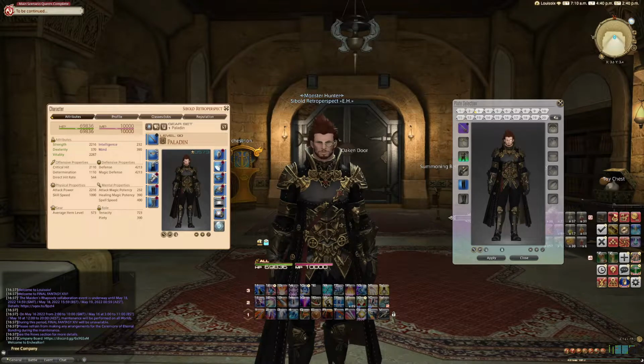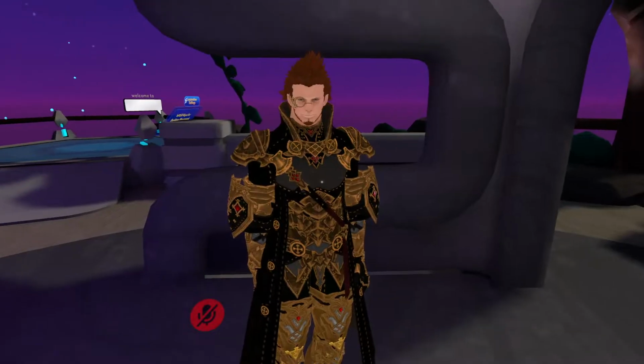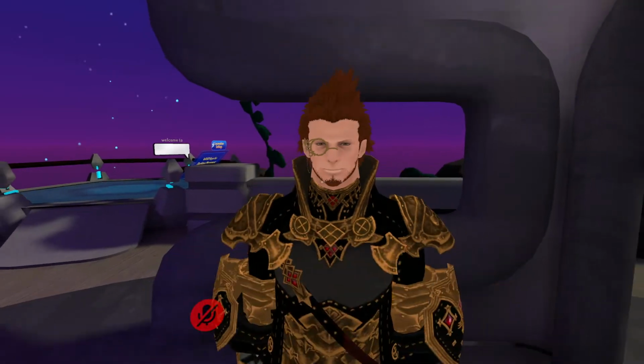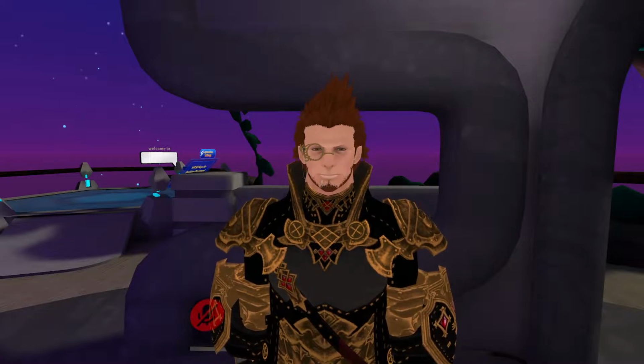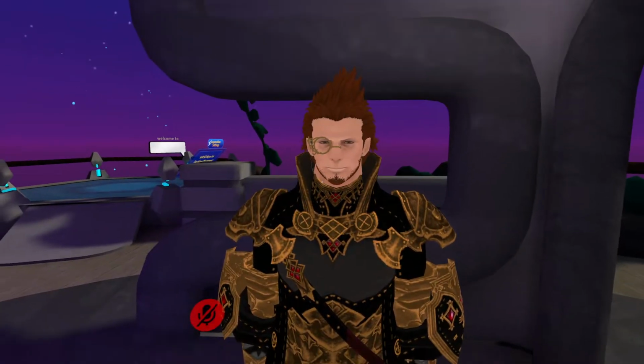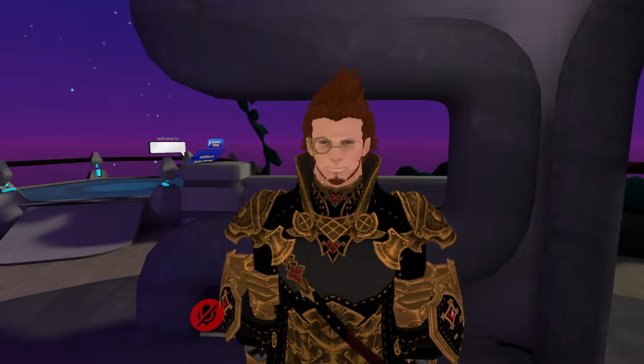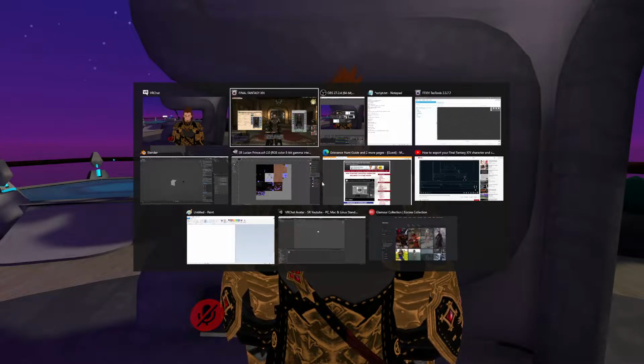Disclaimer: Square Enix owns all models used in this documentation of a process that I have figured out over 2 to 3 weeks of banging my head against the wall, trying to import my Final Fantasy XIV avatar, this character Sybil, into VRChat. The texture workings are specifically weird in this case, given the lighting, and because I'm using a separate shader compared to what you normally would be using for the data that you will be extracting from Final Fantasy XIV.